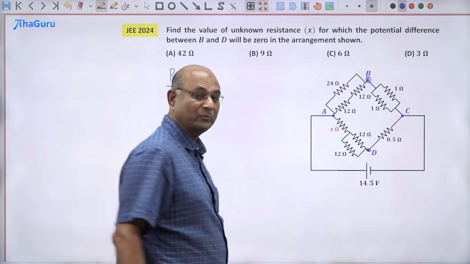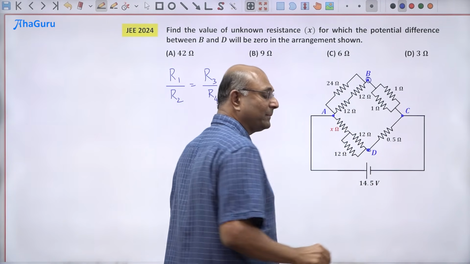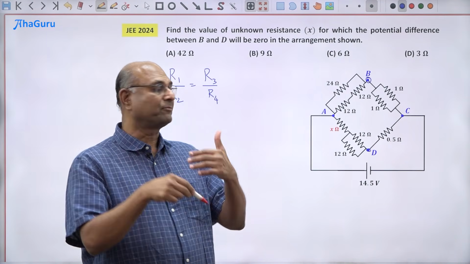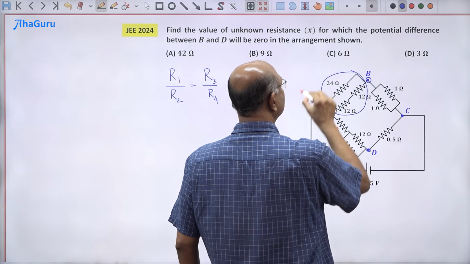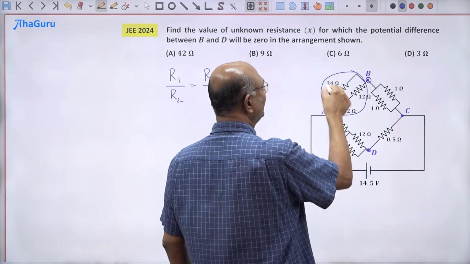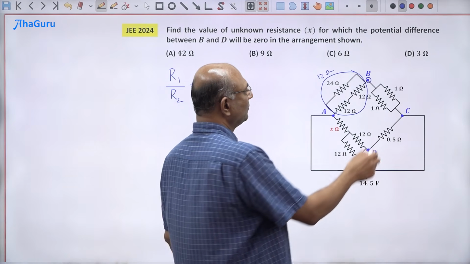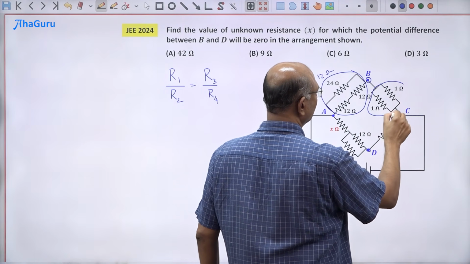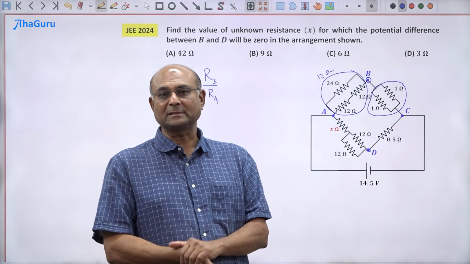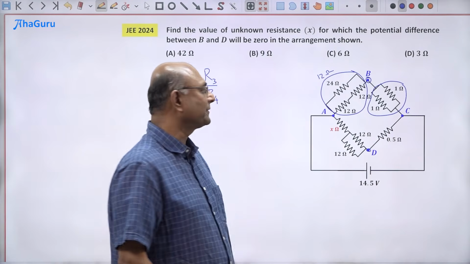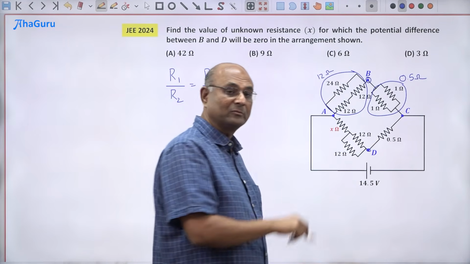Now what is this? 12 and 12, 24, because these two are in series. So these two together, 24. 24 and 24 in parallel, well, that means half. So this whole combination is how much? 12 plus 12, 24, 24 by 2, 12 ohms. This entire thing is 12 ohms. What about this? 0.5, right? 1 and 1 in parallel. Well, if you have two equal resistors in parallel, the equivalent resistance will be half of it. So this will be 0.5 ohms. This is already 0.5 ohms.